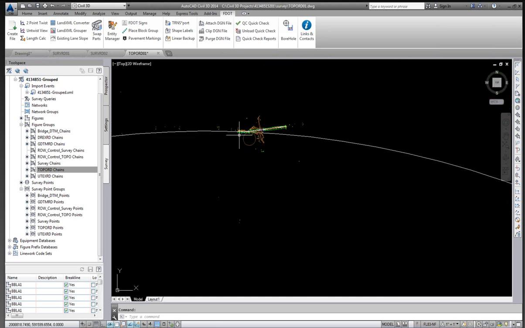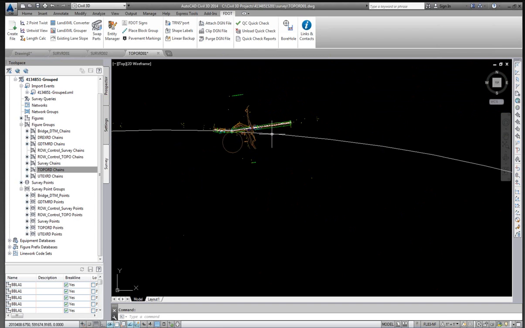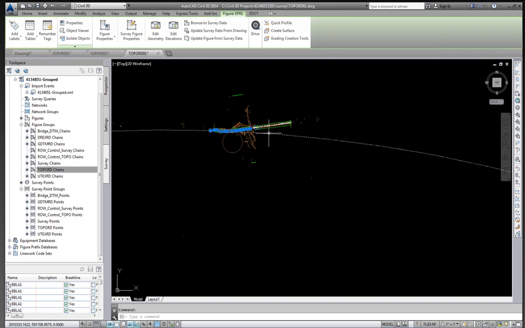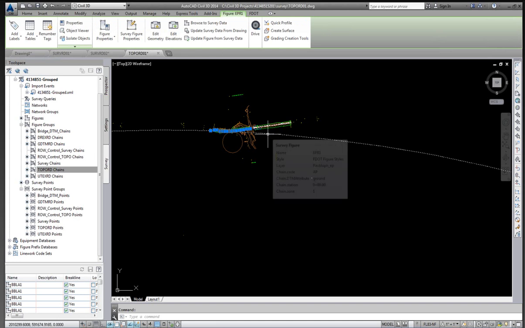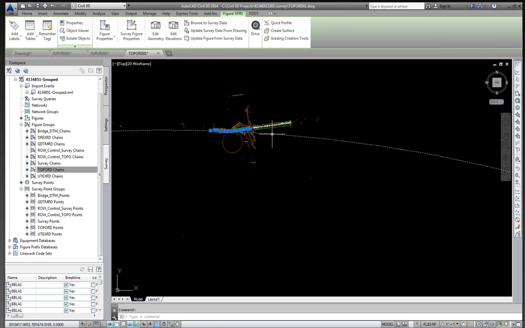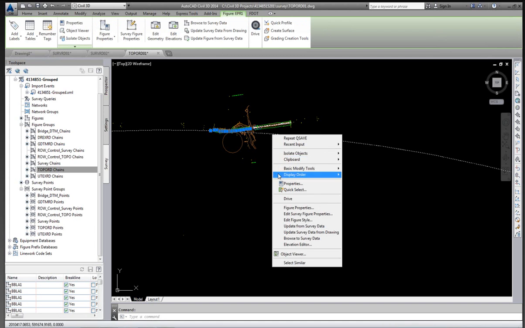You're going to see this in Civil 3D, very typical in a project, and you're going to also see this in the Bentley side. It does exactly the same thing. I'm going to right click on the figure and look down here under Survey, Edit Survey, Figure Properties.